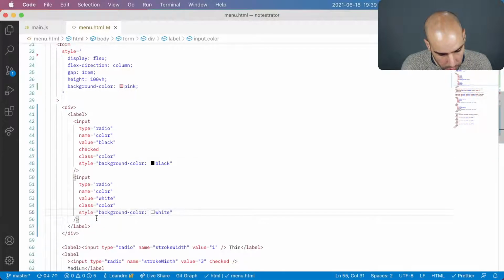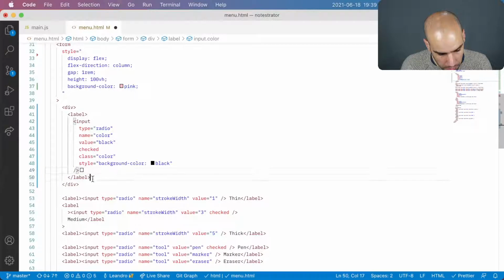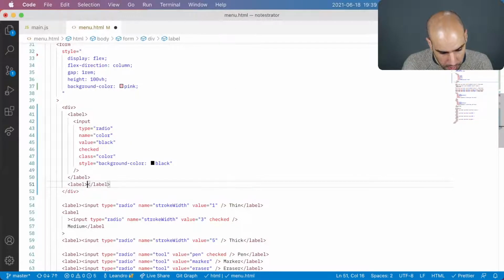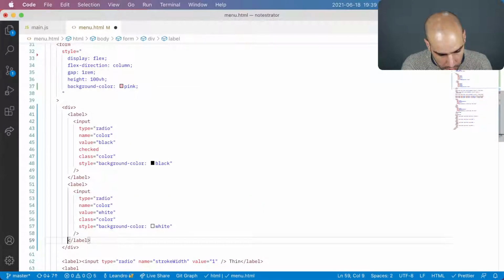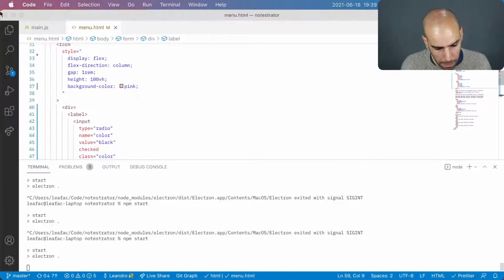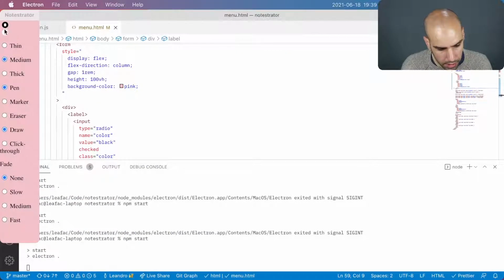Oh, and I don't want both to be under the same label, do I? So that is cool. Sort of, because when I select white, then the whole thing is just white.